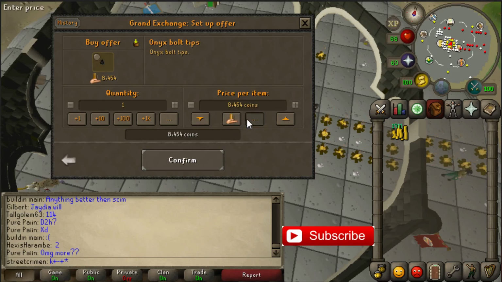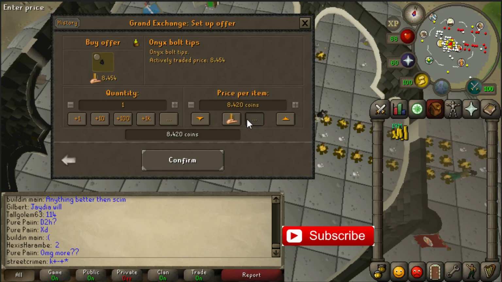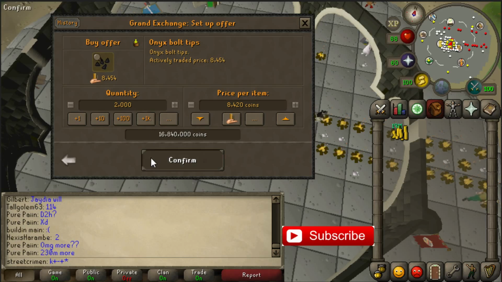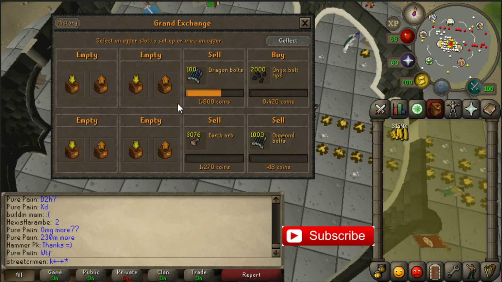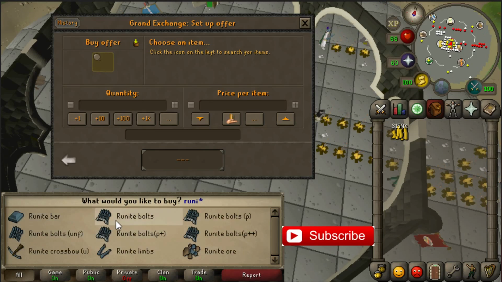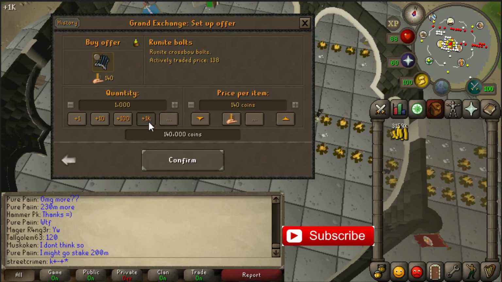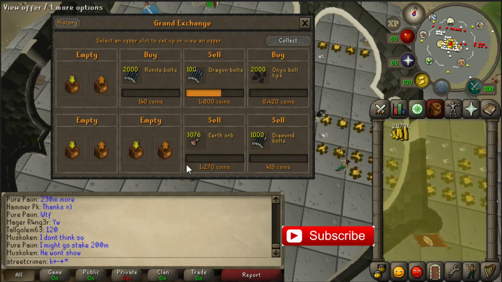The prices are changing the whole time on the Grand Exchange, so sometimes the profit will be a lot less, sometimes it can even be more. So I can do like 2k onyx bolt tips with my cash stack, and we also need 2k runed bolts right now. You can get these for 140 coins each.